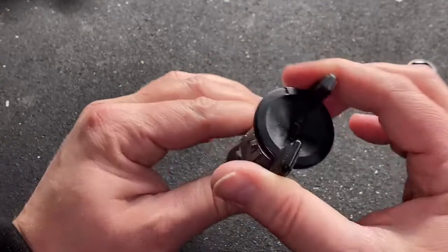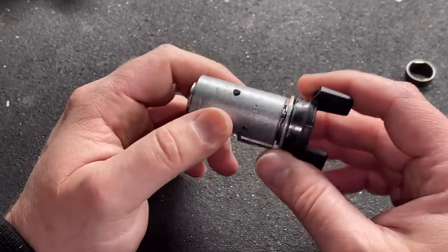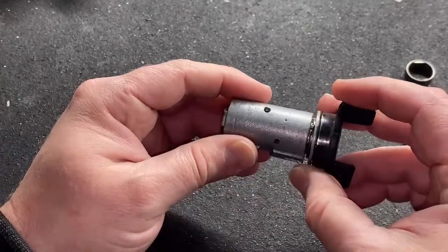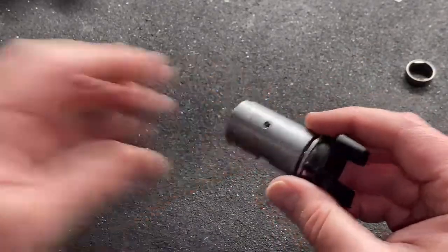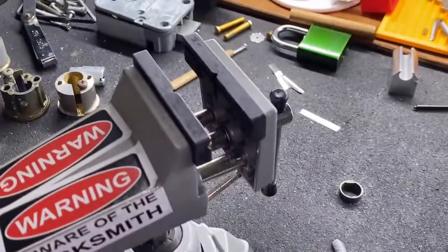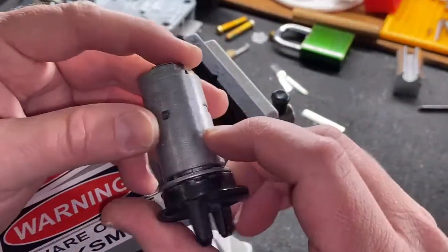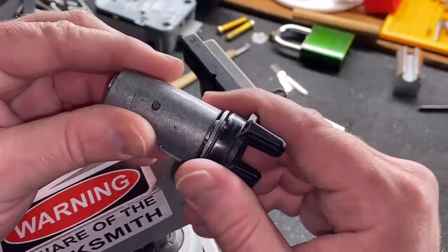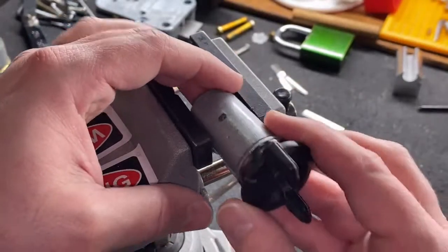I got it picked. It's locked back right now, but I couldn't get it disassembled. So G Keyman sent me the link. Night Owl sent me the link, and I had actually watched the link to Potty 314's video before I started that live Wednesday. The way that he disassembled it was he put the key in there and turned it, and then from this hole you knock out this little half moon retainer, and then you're able to pull it out. Well, I tried knocking that through every which way, and it just wouldn't happen.